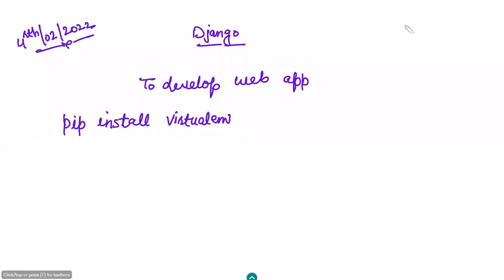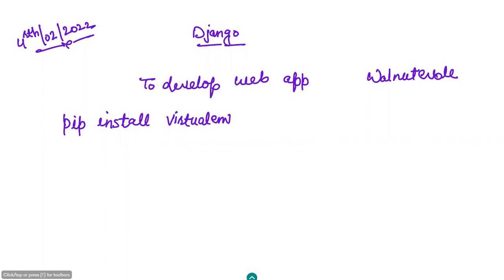So suppose this is the root directory. Let's say that Walnut Evolve. This is a root directory in which we will create a virtual environment. Before creating, we need to install this virtual environment in that root directory, right? So just type that short command, and make sure you are connected with the internet, right? Before executing this command, you need to connect with the internet, right?